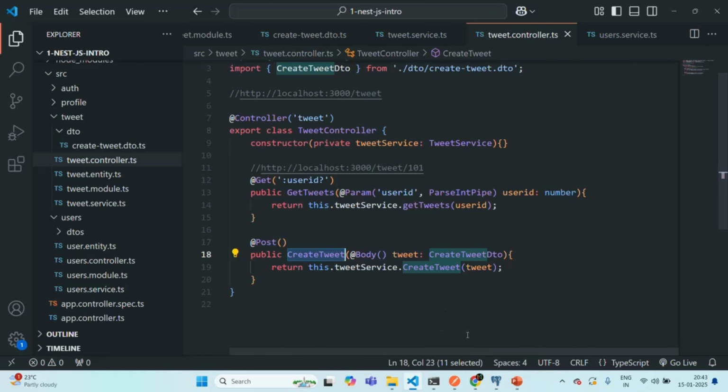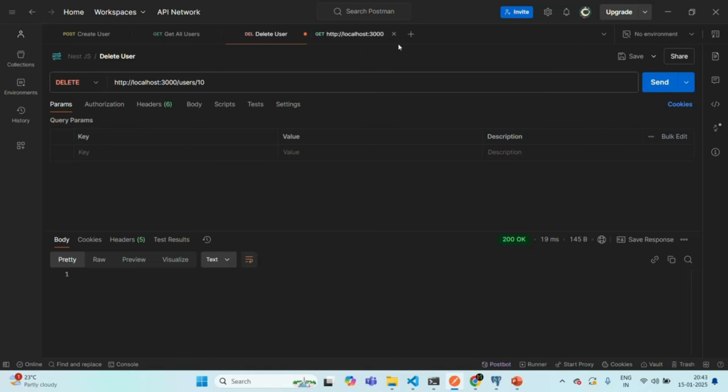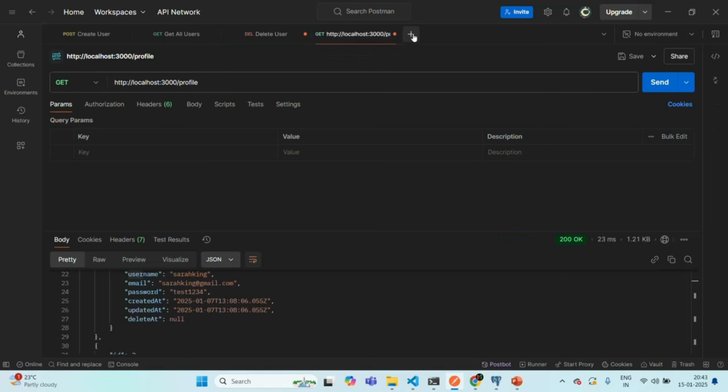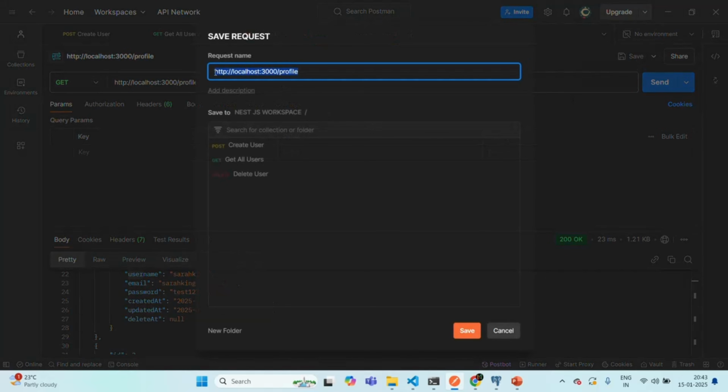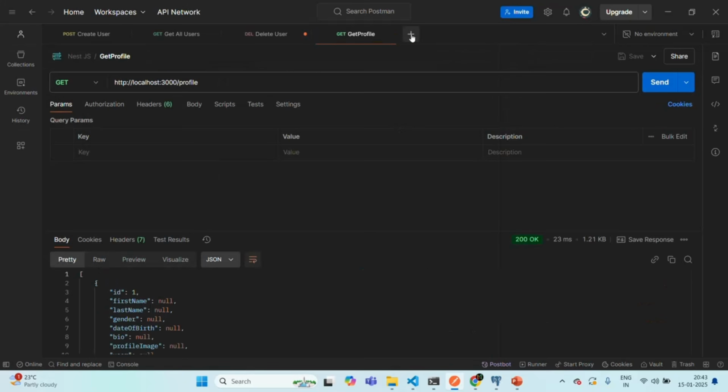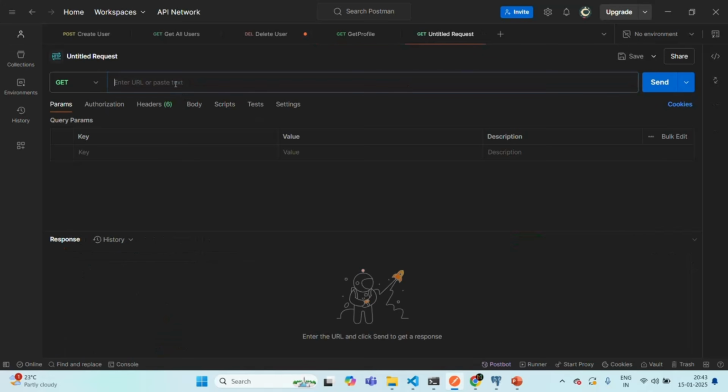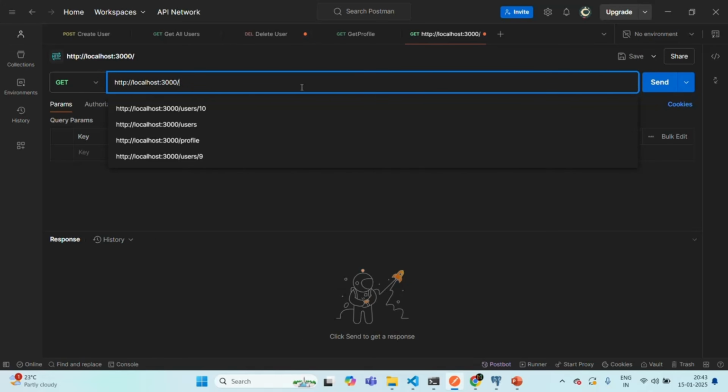So let's go to Postman, and here let me open a new tab. Before that, let me save this request. Here I'm going to call it get profile. Let's save it. Let me open a new tab. Let me copy the root URL of the API which we are creating. After this root URL, the endpoint is tweet, right?